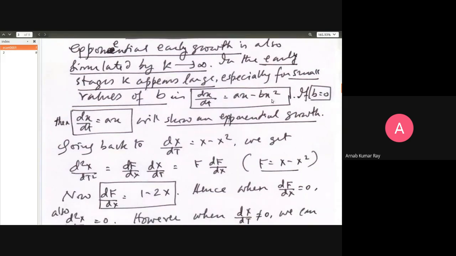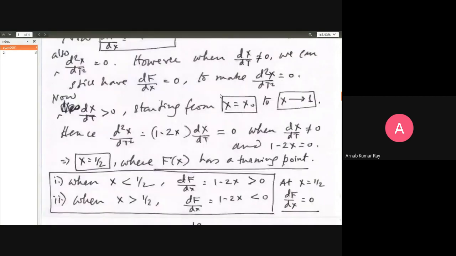And as it is becoming more and more significant, with a minus sign before it, overall, the right-hand side is progressively reducing in value, a minus bx squared. So because of the largeness of x, slowly this term is applying a brake on the growth rate. Because if the right-hand side starts grinding down to a slow halt, then dx dt will also show that behavior. Dx dt will also slow down, right? So that is what is happening.